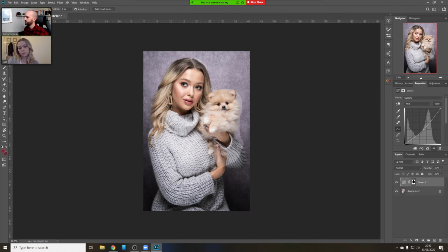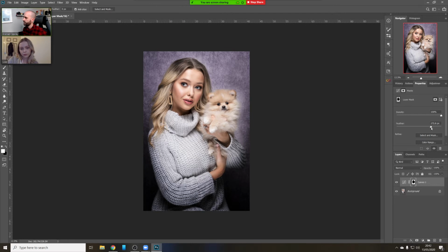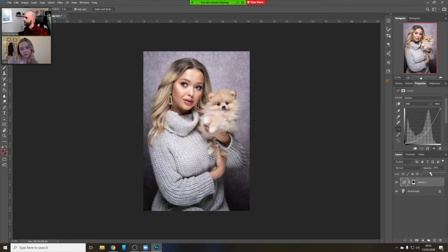So obviously this is very crude. I'm going to change it in a second. You can see how I'm darkening everything else, but you're light. It's like we've been brought forward. And then this line here, I'm just going to soften out. Now this is obviously extreme, but what I'm going to do now is bring this back until the point where I think it's the original image still, but it's not. Probably around about there. So if I take that in and out now, all I'm doing is darkening the other areas.